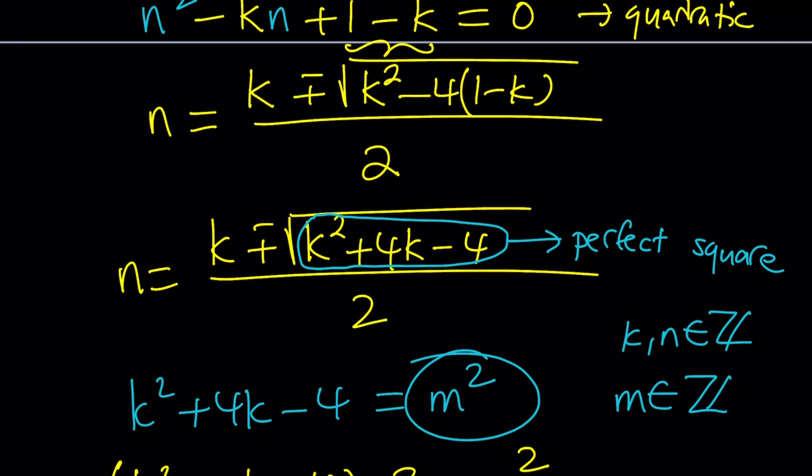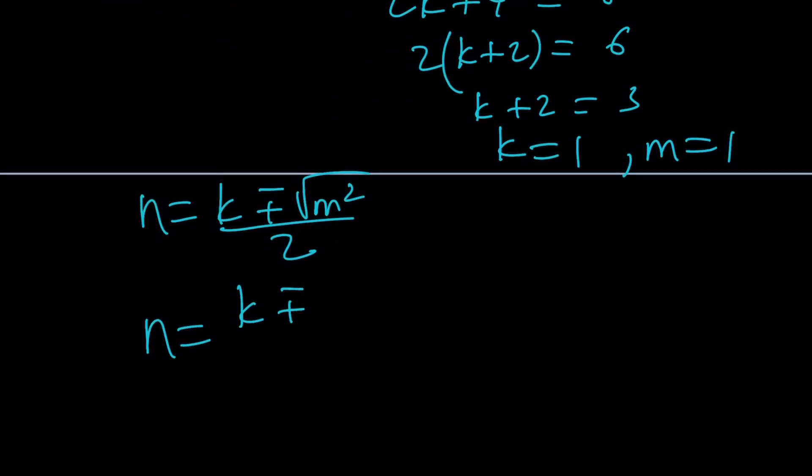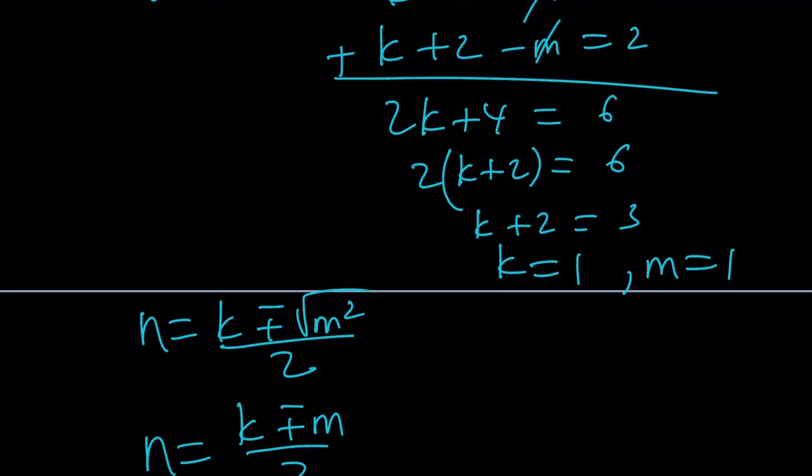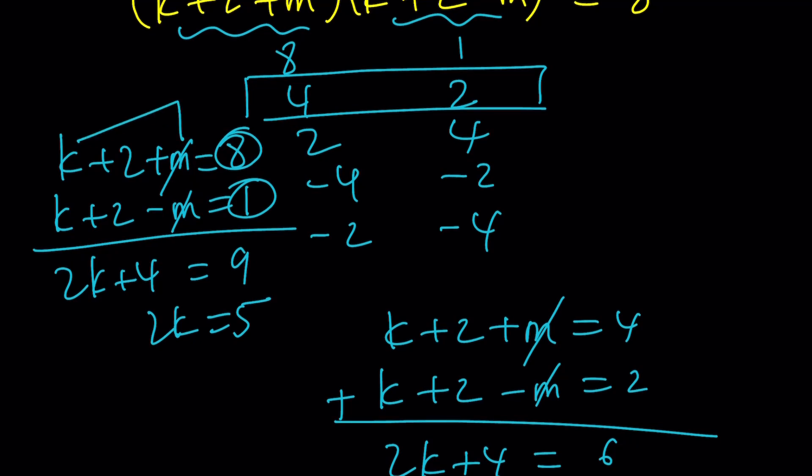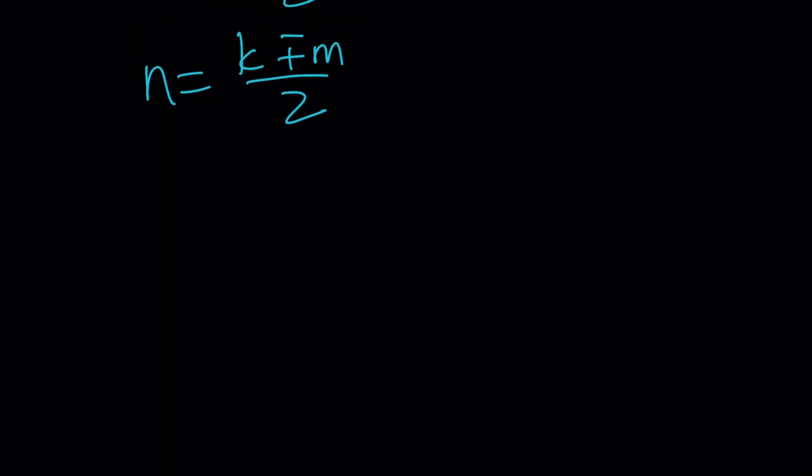Remember, the expression under the radical is m squared. So we can write n as k plus minus the square root of m squared divided by 2. And that basically means k plus minus m divided by 2. Make sense? Great. So in other words, since I'm going to find n from here, and n is the sum of k and m divided by 2, or their difference divided by 2, I kind of try to focus on this. Look, we have the sum, we have the difference. So if you just ignore the 2, you get the idea, hopefully. You can basically evaluate all the values from here. I'm not going to go through everything because I still need to show you the second method, and I'm going to show you all the solutions at the end.